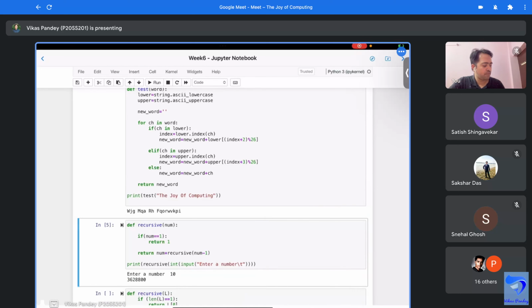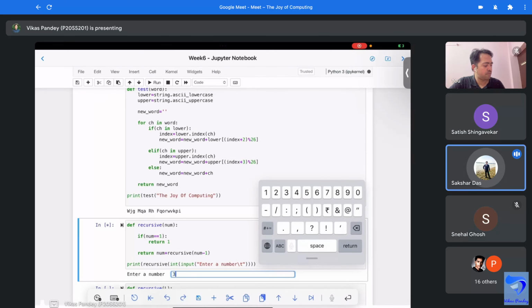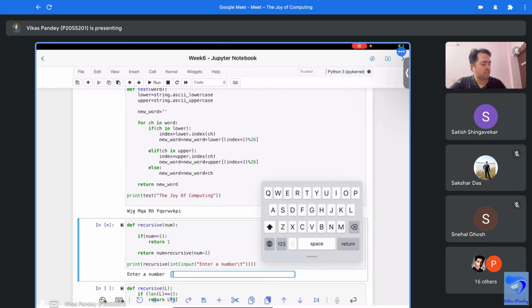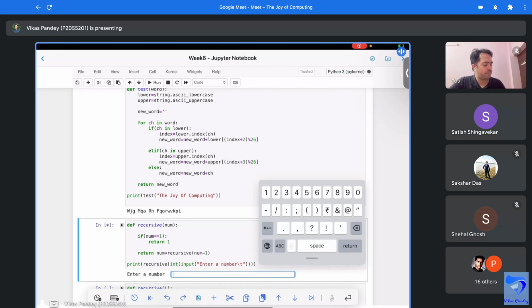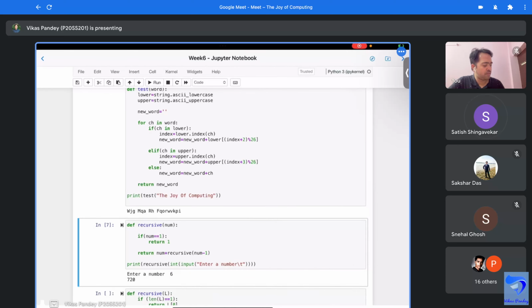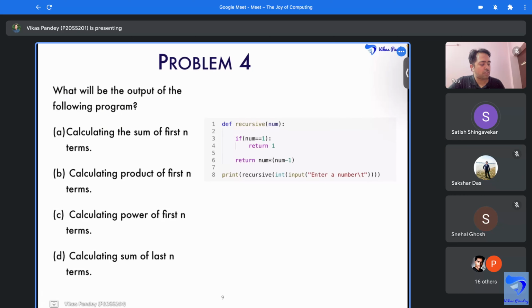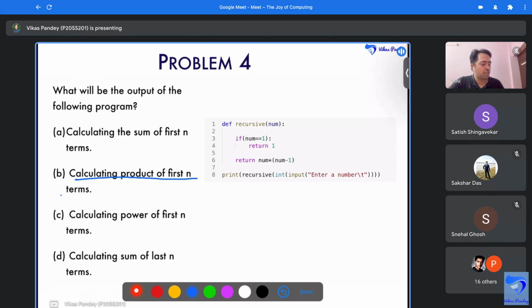Let's put 6, it becomes 720. Okay, so it's working, right? So it is option B, factorial, or we can say calculating the product of first n terms, right?